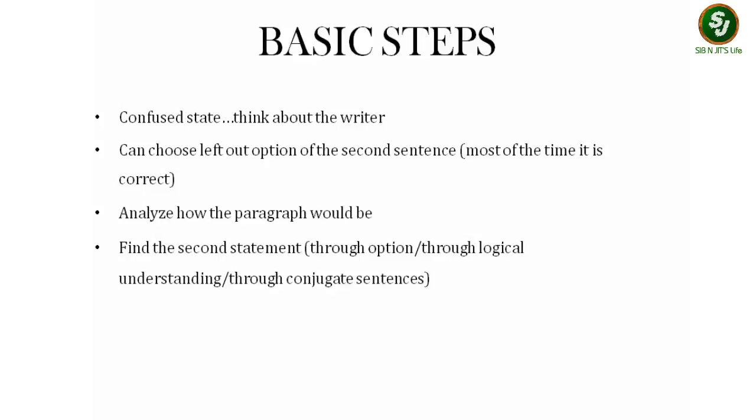Conjugate sentences, as I have told, it is sentences following one after the another. Through logical understanding means whenever you read the sentences, you'll find that there is a flow in logical sense. After this comes. So in such cases it becomes quite easy in understanding the second statement. Clear?